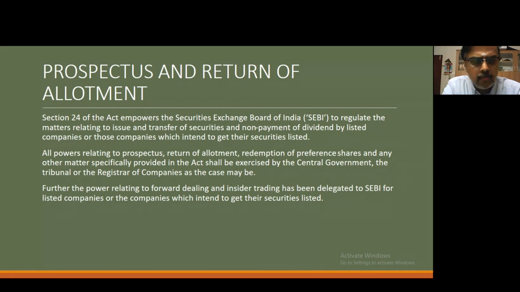My shares are under the custody of whom? My shares are held by whom? When I buy a share of a company, I don't get it in a physical form. I get it in a demat form. All these are controlled by SEBI. And when my shares are in a demat form, my shares are under the custody of an authority referred to as dash. Any idea which is the authority which holds your shares, the custodian of your shares? Like a bank is the custodian of your money. When shares are in a demat form, you have a custodian of your shares. Who is that? The authority name is what? Any idea? No? It's called depositories.